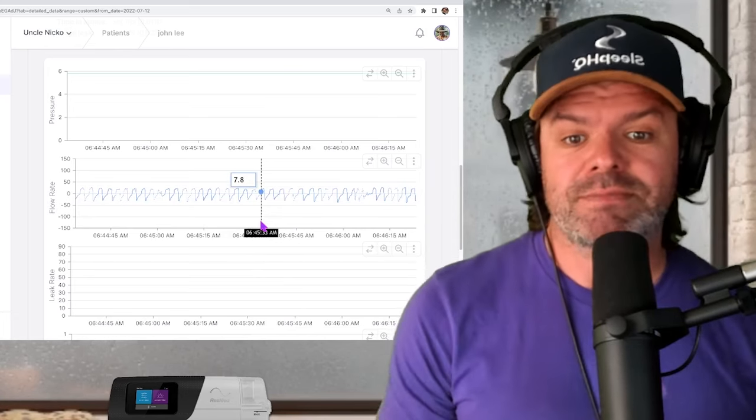Back on SleepHQ for July 12th: John's CPAP pressure is fixed at 5.8 centimeters. Scrolling down, we can see all this flow limitation right here — think of it as airflow limitation. Now let's see what happens when John increases his CPAP pressure. Remember his AHI was 1.81 — looking fantastic. Fast-forward to July 14th, and he's increased his CPAP pressure from 5.8 up to 10 centimeters. His AHI is now 2.42 — it's actually increased even though he's nearly doubled his CPAP pressure.